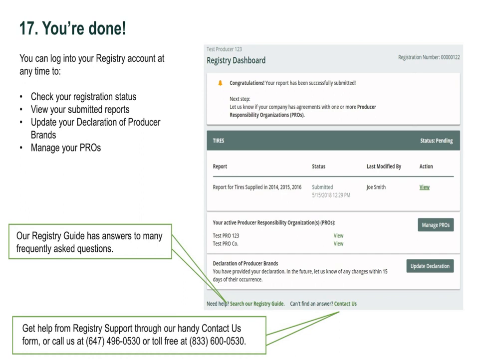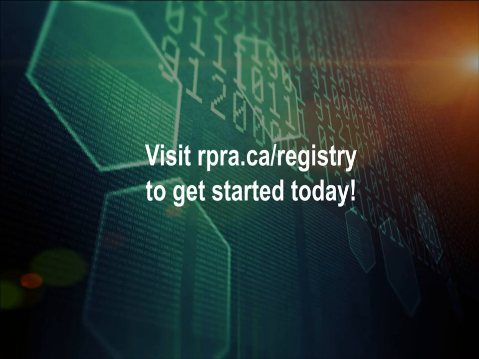Now I see one last question popping in before we end off, but it's a good question, so I'll let Pat field this one. It's, how long do we have to find a producer responsibility organization? There's no deadline for finding a PRO because there's no actual requirement to have one. This is really how you want to meet your own collection target and your own recycling target. The reality is that this is an annual target, so by the end of 2019, you need to be able to demonstrate that you've met your collection target and your recycling target, and then to report on that by May of 2020.